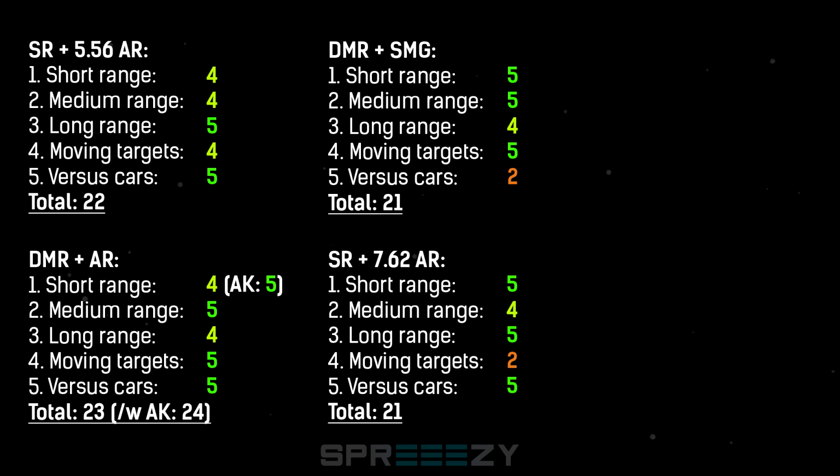Moving on to SR and AKM. Now, this is a greedy combo with one big weakness, and that is moving targets. AKM just doesn't deliver with a 4x on it. Bullets are really slow, and the drop is abysmal. And of course, Kar 98, it's a hit or miss.